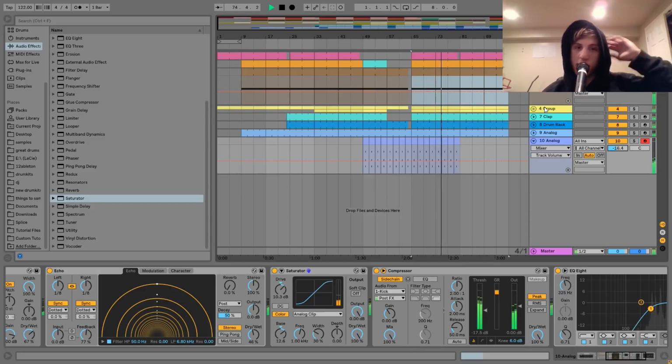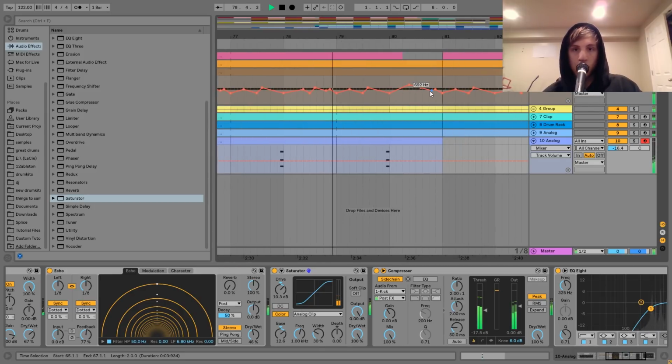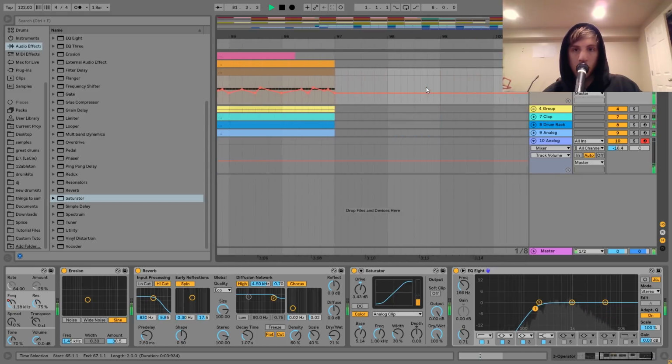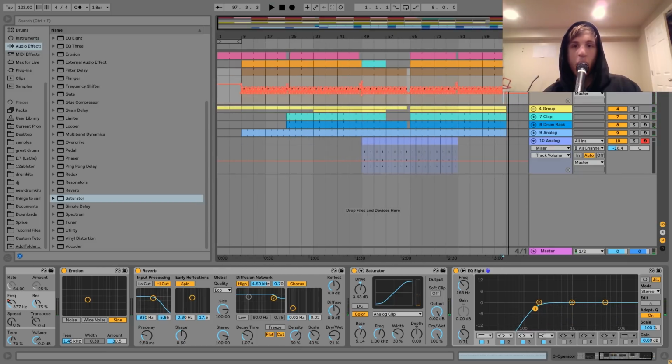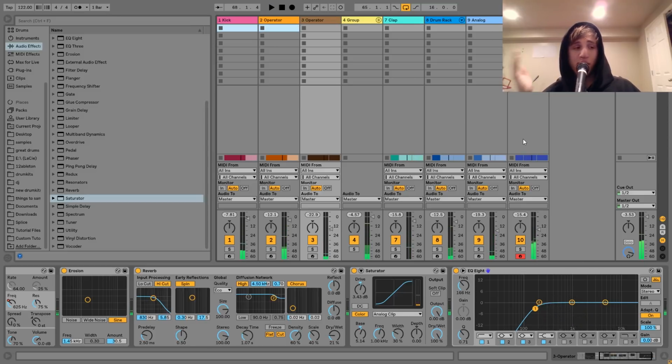Track sounds better now that we did that little bit of processing and mixing everything. Yeah, there we go. Just giving a little automation there, and then we'll also do one on this. That sounds pretty tight. Okay, cool. So at this stage, it's sounding pretty good. I believe it's time to do some mastering.